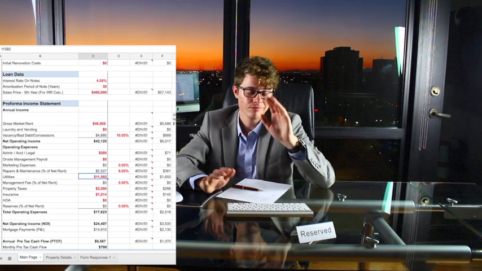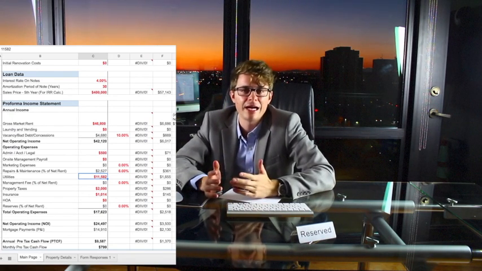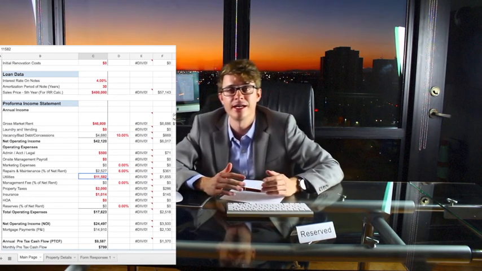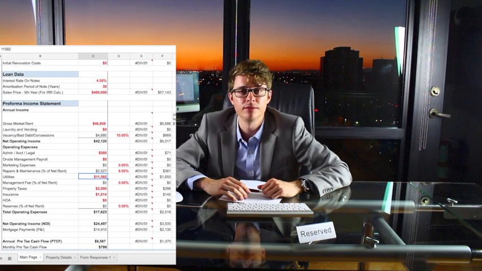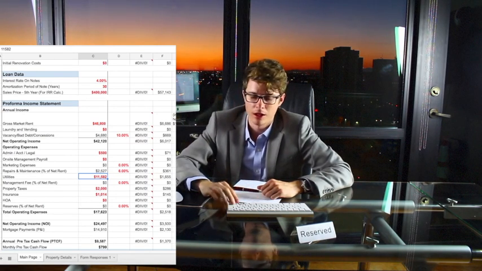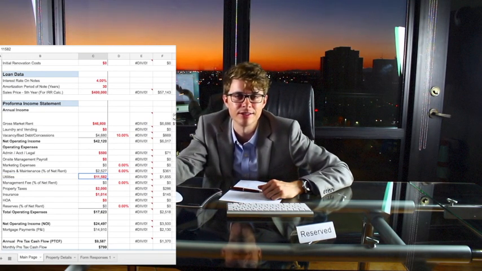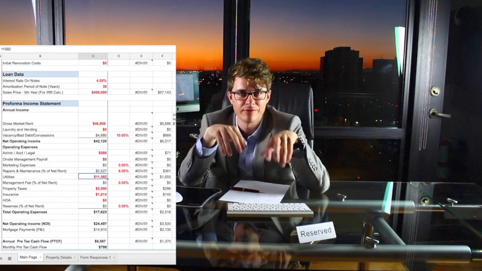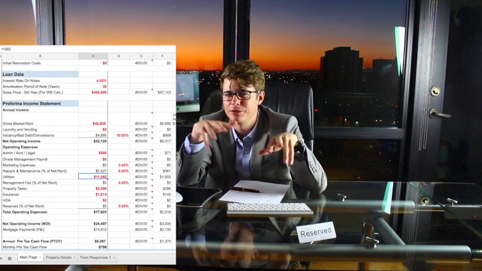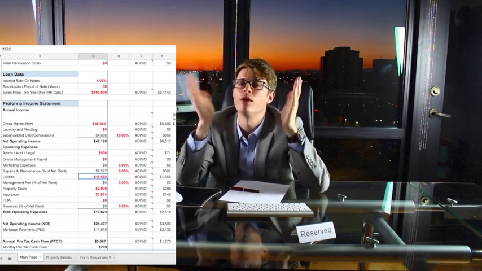Utilities. Check the past. If it's a stable asset, make sure to put in actuals on utilities. If it's filled up, just do that. If not, break it down per door, what the average utility bill is there. It's pretty easy. You'll figure it out. And make it likewise of the utilities, because if it's half filled and you want to fill it all the way up and you keep utilities at 5,000, but you doubled the number of people there, but you kept utilities the same, your utilities are half. So make sure you just think that one through.